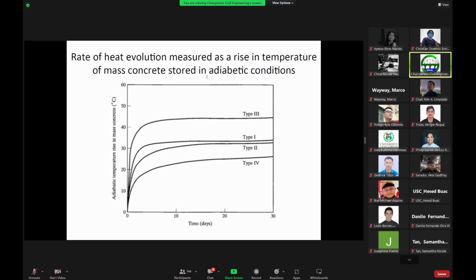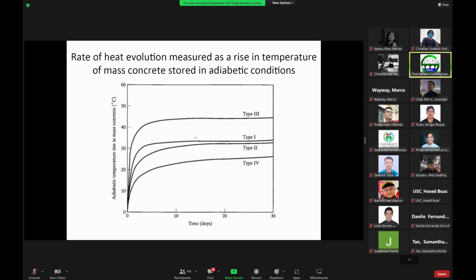This adiabatic condition can exist when the concrete volume is large in comparison to the surface where your heat can escape. So you imagine a large foundation, maybe this box. It has a very large volume, but the heat can only escape from the top. So the surface area where your heat can escape is relatively smaller as compared to the volume. What happens during hydration is the internal core of this mass foundation is going to heat up really fast, but only the top portion can cool down to the environment. So whatever heat is inside here gets trapped.